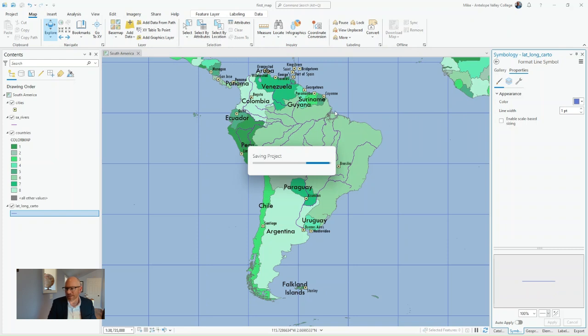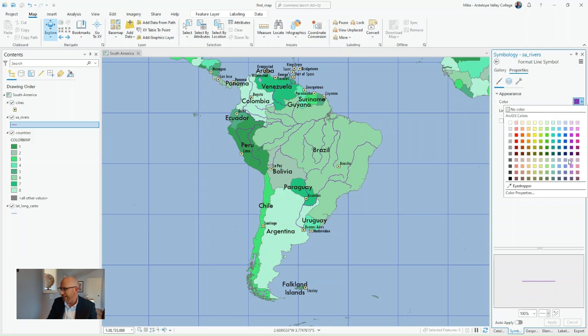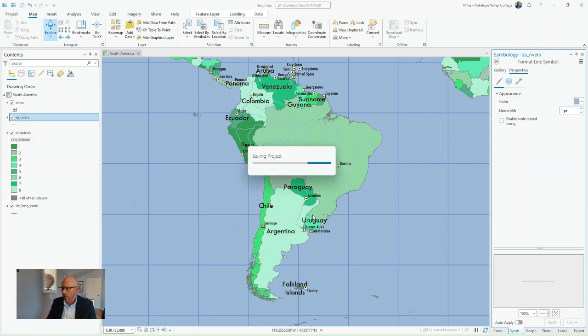And if I'm really getting nerdy about this and I had the rivers in here, I would change the color of the rivers to the same color I used for the ocean that I've got there. And of course, I can't remember. Was it this one? Yeah, I think it was. So it just kind of looks like water. That's the idea. So hit save. All right, I got a good looking map.